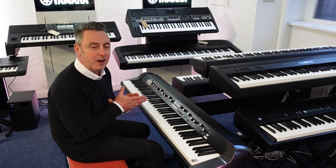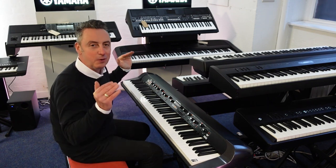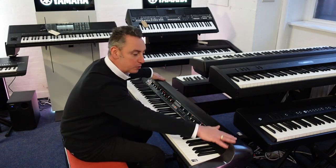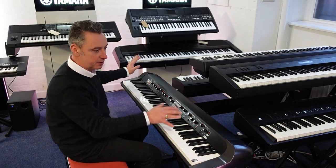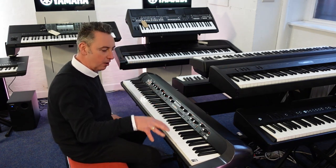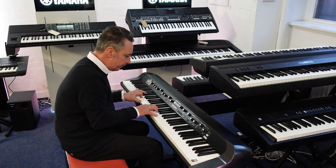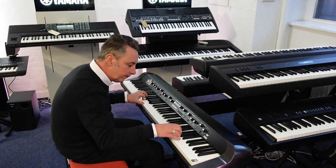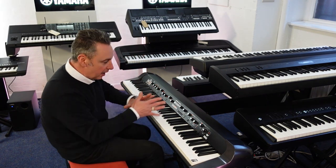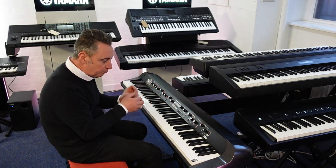This is the fabulous Korg SV2 88 weighted key. Portable, well, gig-able enough digital piano, or it'd be ideal for studio as well. It's got a weighted RH3 key action, and it's a really creative tool. What I'll do now is, in here, it's got 72 sounds.